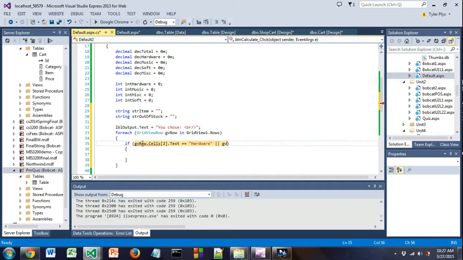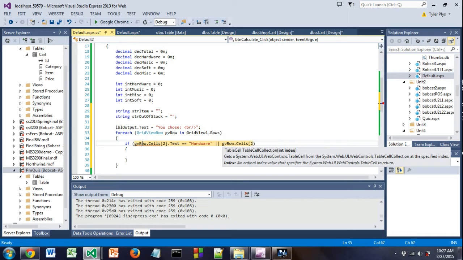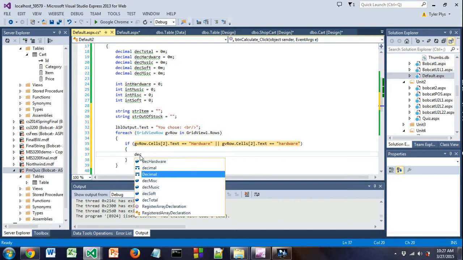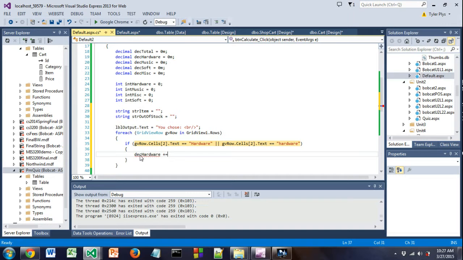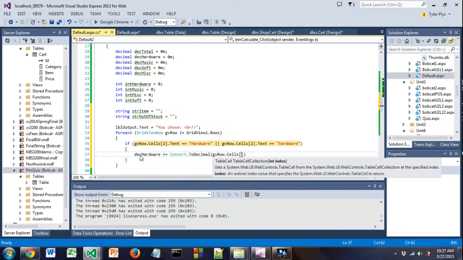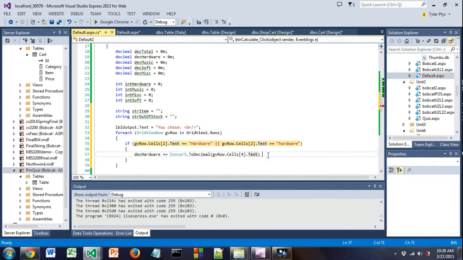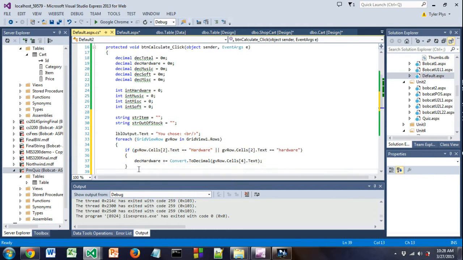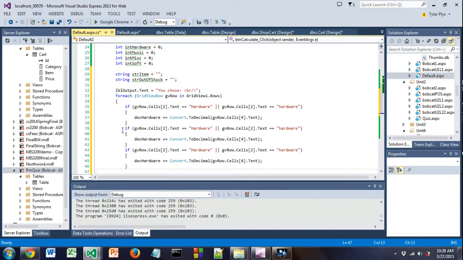We'll also look for lowercase. Then if that's true, we're going to go ahead and keep the total. Then we'll make else ifs.